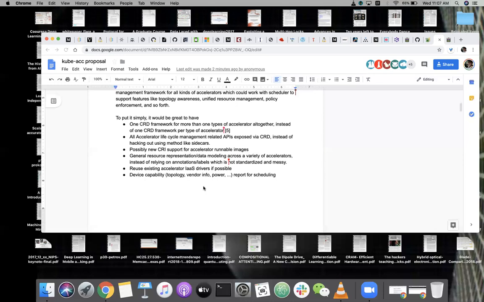This one is actually coming from feedback from Alibaba. For Alibaba, at the time, the only thing they could do was put annotations or labels on the pod to try to efficiently schedule the pod.